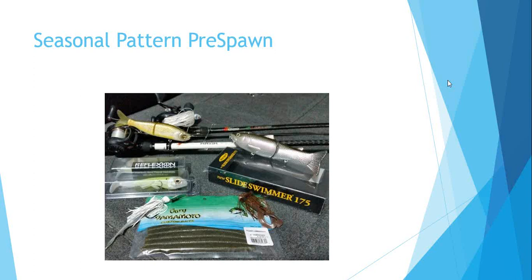Perfect. Now this is kind of a follow-up as well, but it's to what you talked about. How do you fish if the fish have already spawned? Have already spawned? Yeah. Okay, well, we're looking at post-spawn fish. I'm a huge fan of topwater baits.